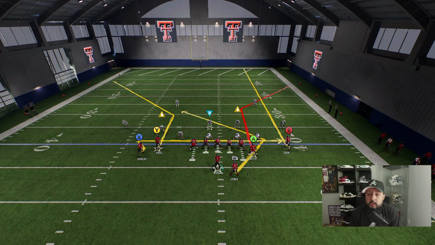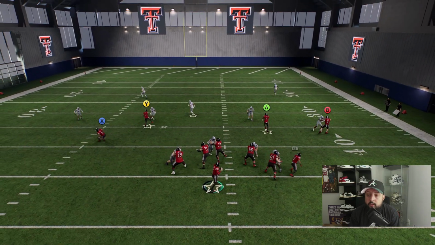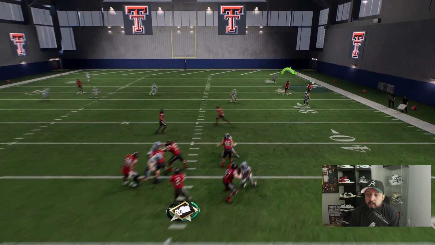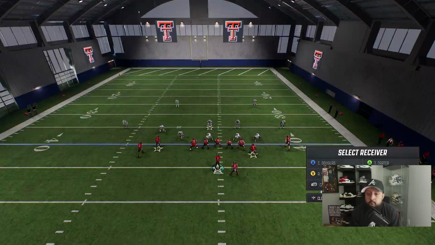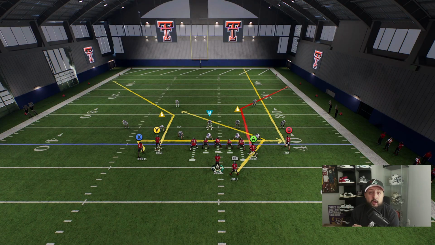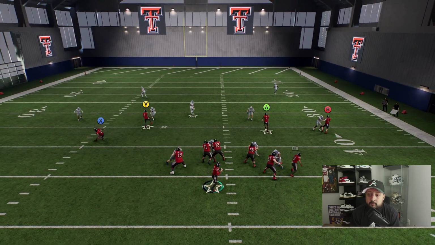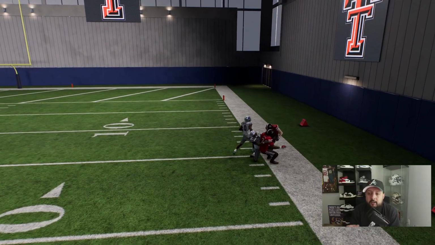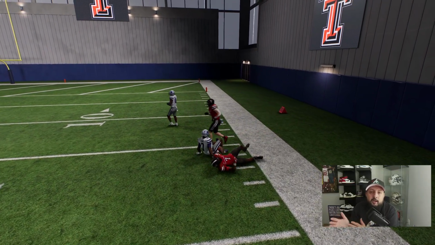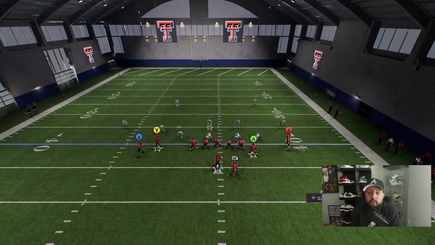Now, against a cover 2 defense, a lot of the same things are going to apply. You're going to be able to hit this tight end. He's going to get behind the cloud flat defender and in front of the deep half zone. Because once again, that deep zone, which is now the deep safety on the right side, has to respect that streak. And because of that, that allows you to hit the tight end, and the tight end is going to get a little jumbled up right there because you've got 2 guys in the same area, but the tight end's going to be open.